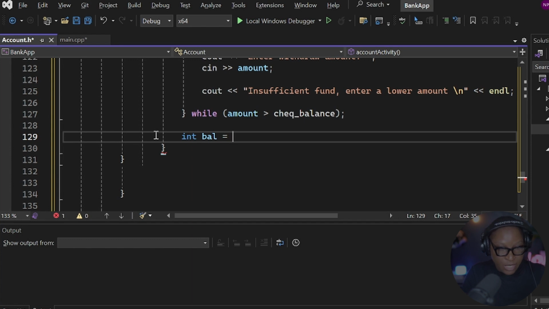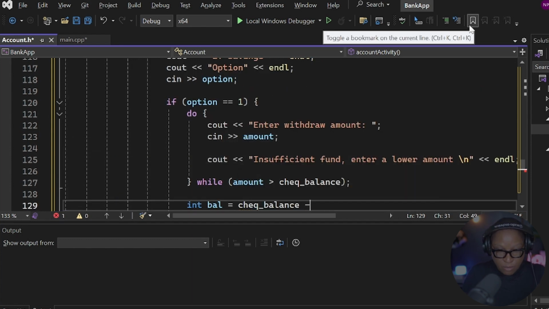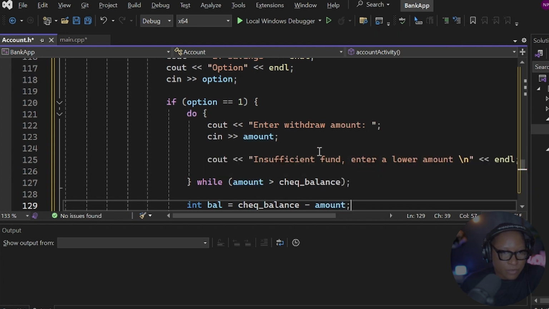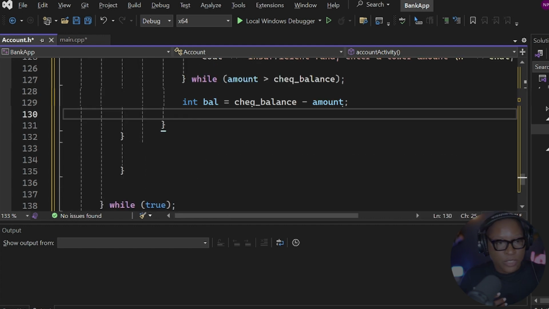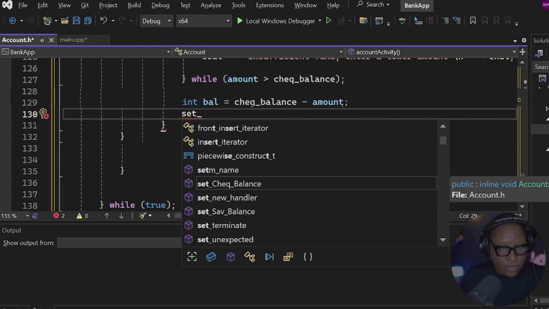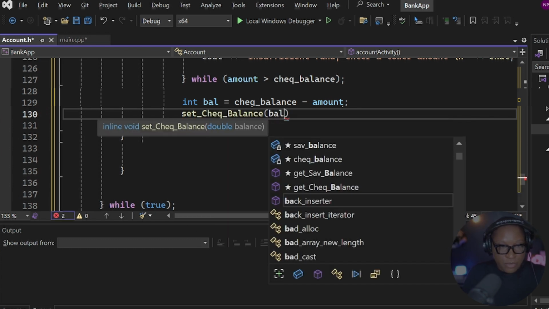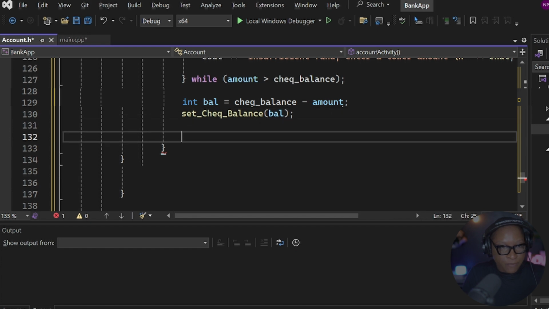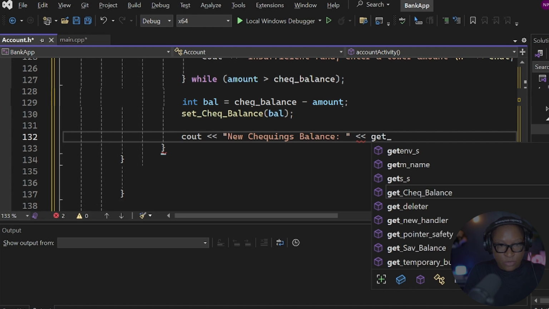We're just going to say checking balance minus amount. And now we want to update the account balance. So we're going to call our set_checking_balance, and we're going to put bal in the parameter. And then we're just going to print the new balance for the user. So we're going to say new checking balance, and we're going to display the balance. So we're going to say get_checking_balance.